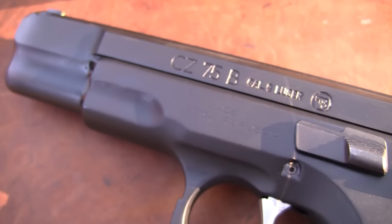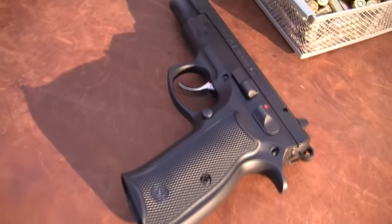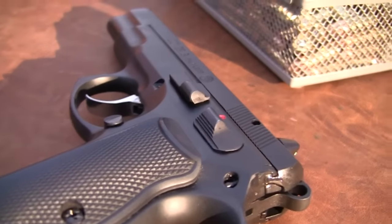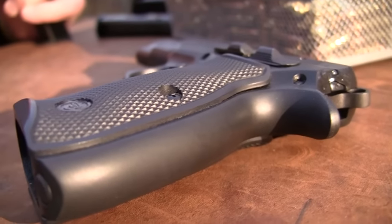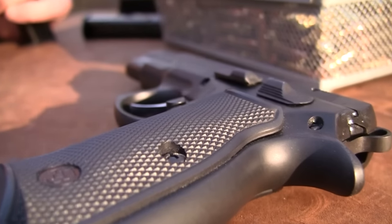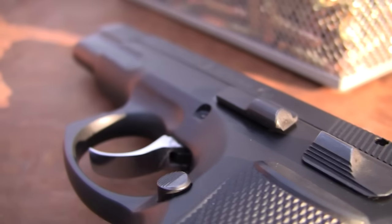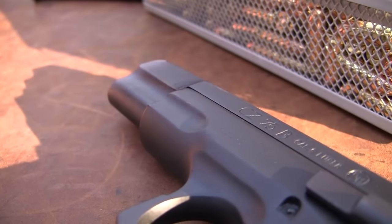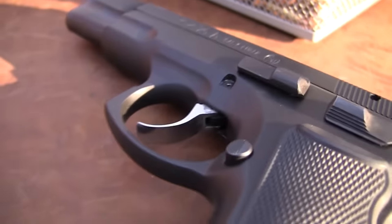These guns do date back to 1975. Czechoslovakia. I'll give you just a little bit of history. I just know enough to be dangerous. Back in the day, the Czechs have always liked to make their own guns. You may be familiar with the VZ, I think it's a VZ-58. It's a variant of the AK, a Czech version of the AK, and very highly respected.